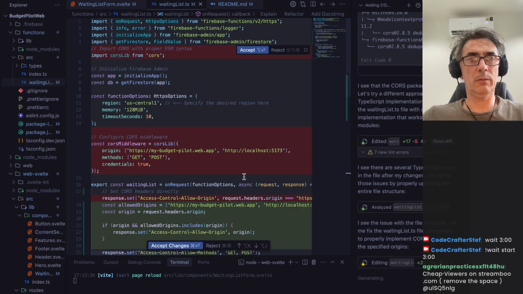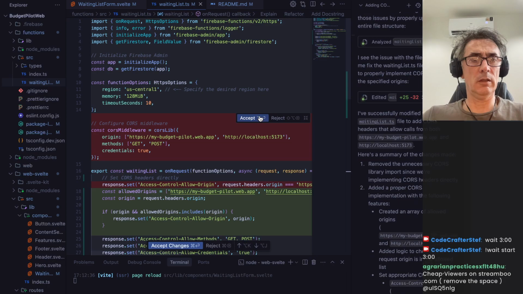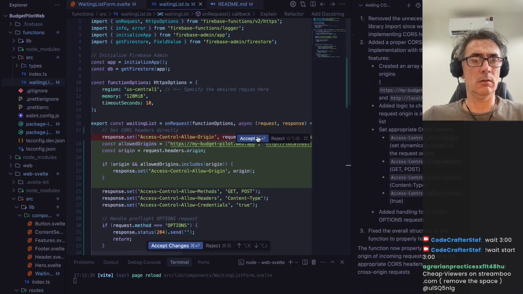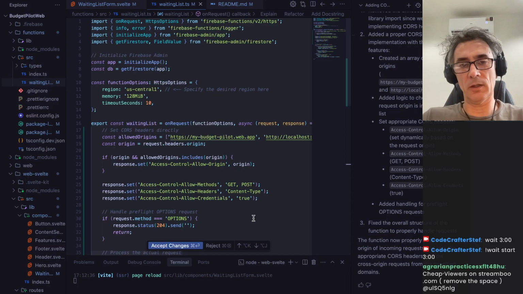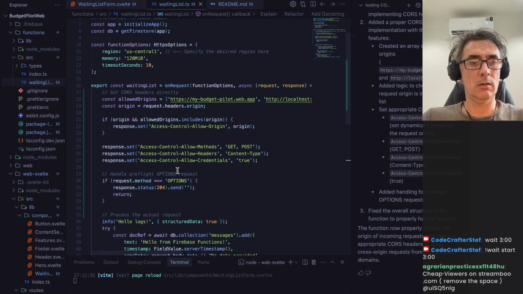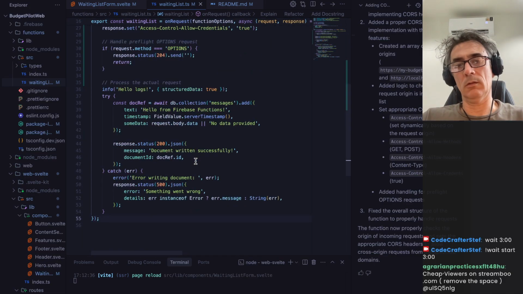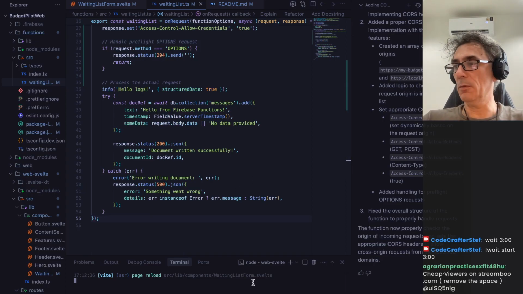So we can remove the package. Yeah, it did. I'm a big fan of doing things by hand without stupid packages. That's just to add a header, by the way. But the preflight OPTIONS request. Yeah. Oh my God. So this is not a simple edit.